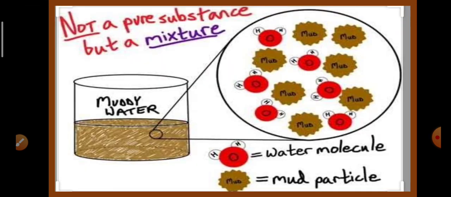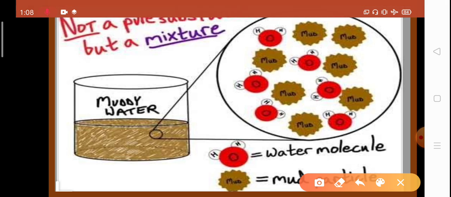Compounds always contain the same ratio of its component atoms. Its ratio always remains constant. Now, let's take an example of this muddy water. Is it a pure substance? Obviously, the answer is no. It is a mixture.